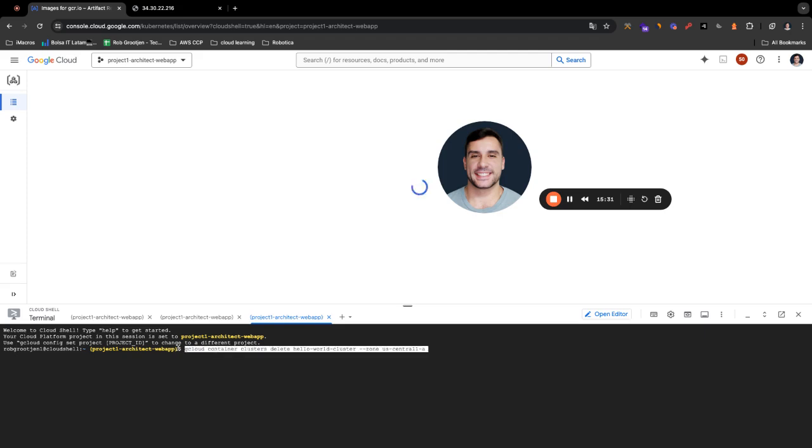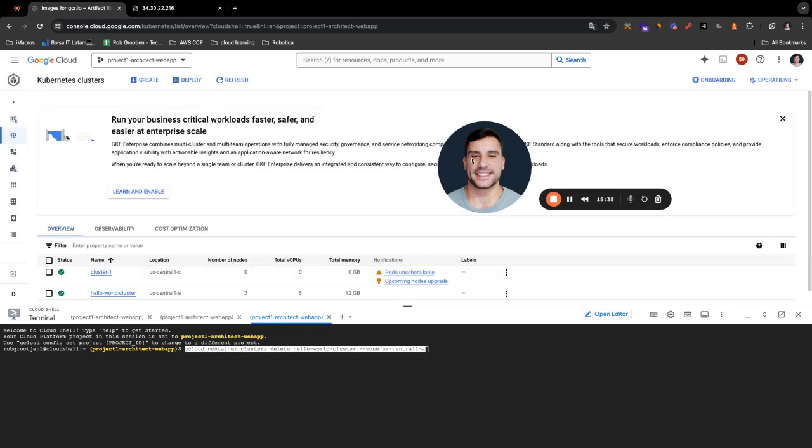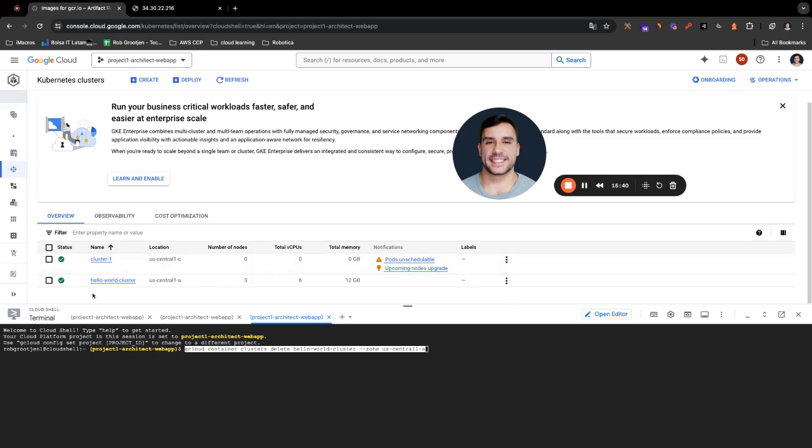So two options, we can use this command, gcloud container clusters delete hello world cluster, or you can also do it right here, hello world cluster, and just click delete. For some reason I have one cluster running. I really don't know which one this is, but good thing is I came here, so I can delete this one as well. But this is the one you have to delete. This is the one we just built, hello world cluster.